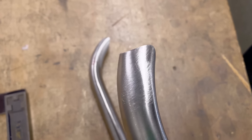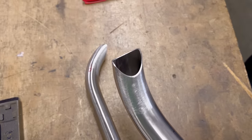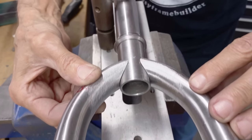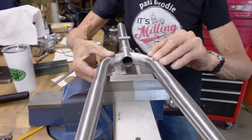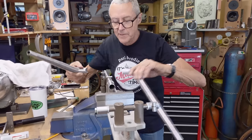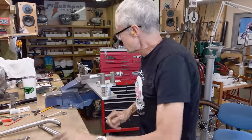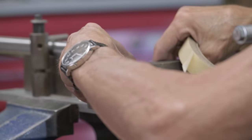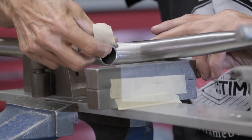I got the blades all filed up — Mitch gave me a little break. So these are all mitered and I think they turned out well. I used a half round bastard file, course — it's pretty sharp, so it cut quite nicely. I'm going to use a bit of masking tape and we'll see how we do. Just for the tack-tacking, that's all this is for — just to hold it.